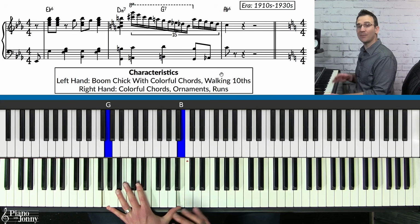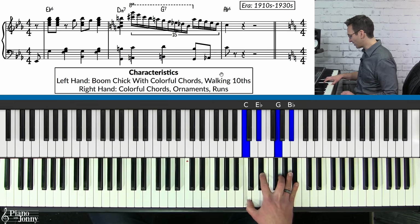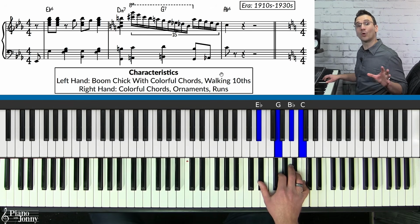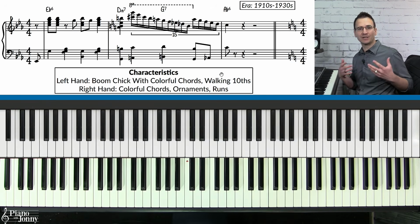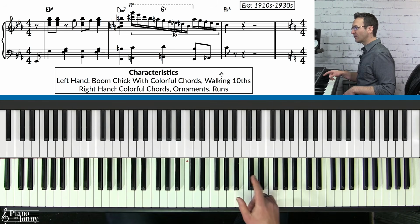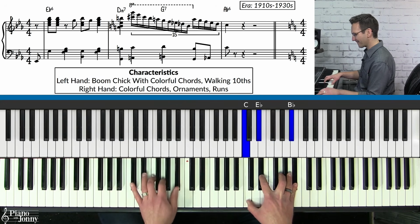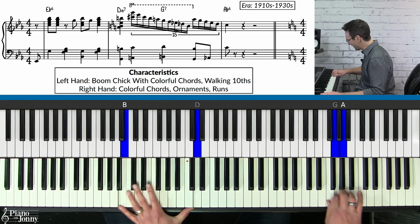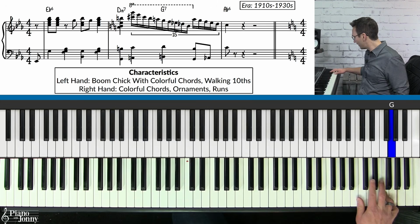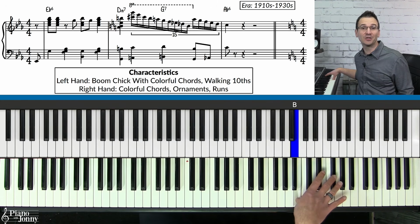In the right hand, I'm also using some very colorful chords, right? This is called an E flat with a 6 in the chord, and then I do ornaments. There are different types of ornaments, but an ornament is basically a way to fill in the gaps. In particular, I did a really cool run down the piano. Okay, that's called a whole tone run. I'm just playing whole steps down the piano, okay? Very common technique in the stride style.